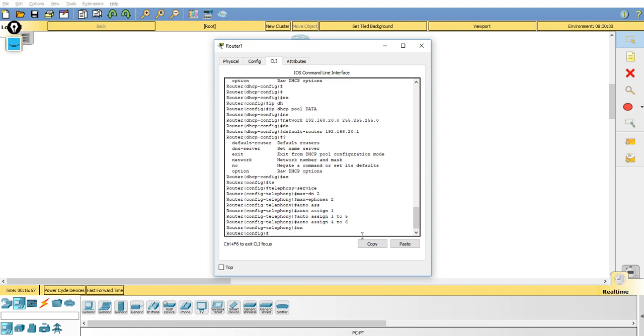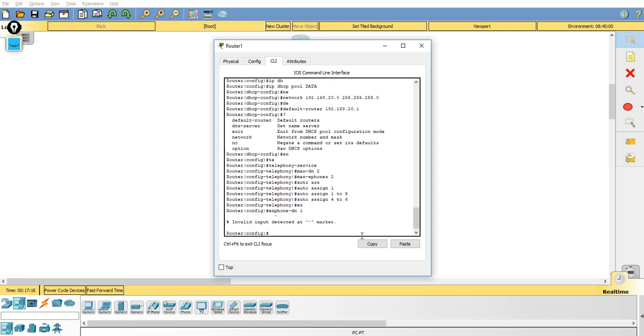Now on global configuration mode, we have to go to ephone, then we select the phone number, either ephone 1 or ephone 2. Go ahead and type in ephone-dn 1, enter.